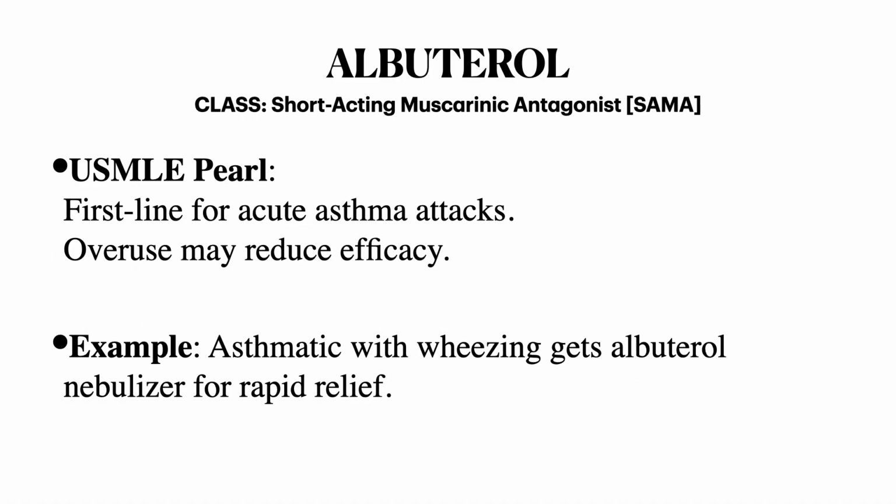And the USMLE pearl is that it is the first line for acute asthma attacks, and it is also used synergistically with ipratropium bromide, right? Overuse may reduce efficacy. An example case of this drug's use is that an asthmatic patient with wheezing gets an albuterol nebulizer or metered-dose inhaler for rapid relief.